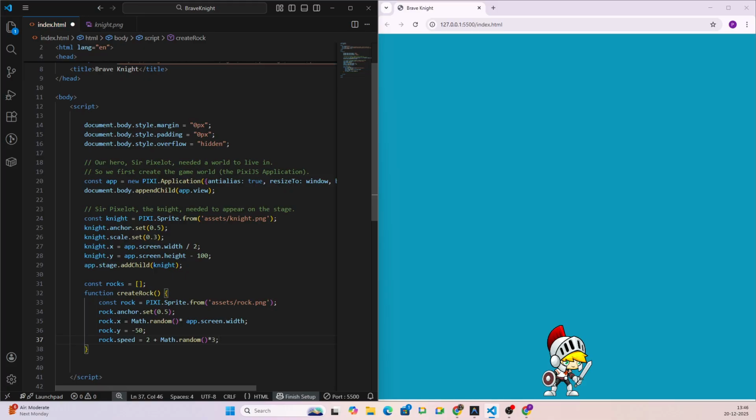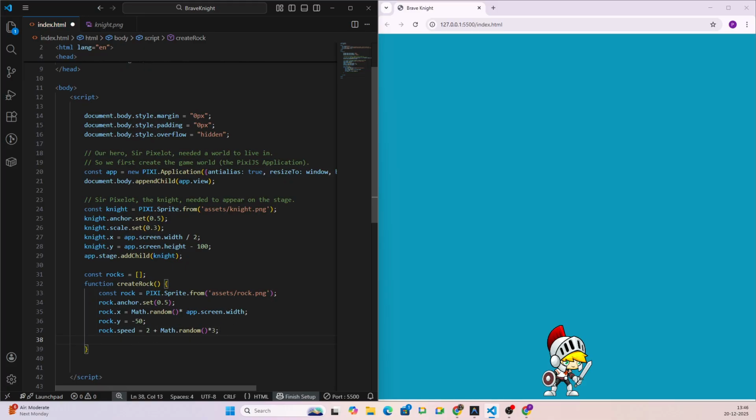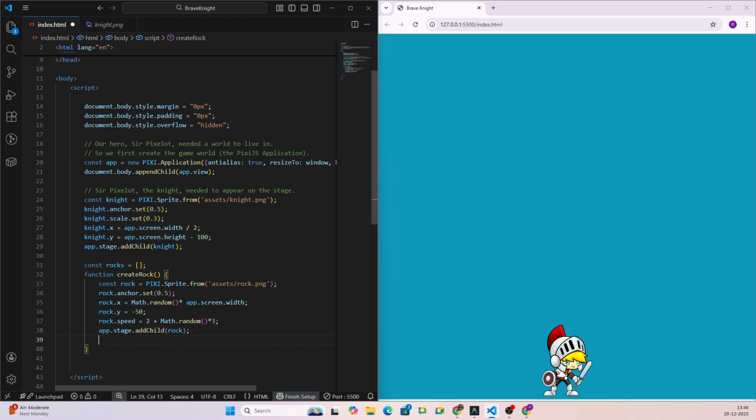I am giving a random speed to the rocks. And now our main step, adding the rocks to the stage and pushing them to the rocks array.